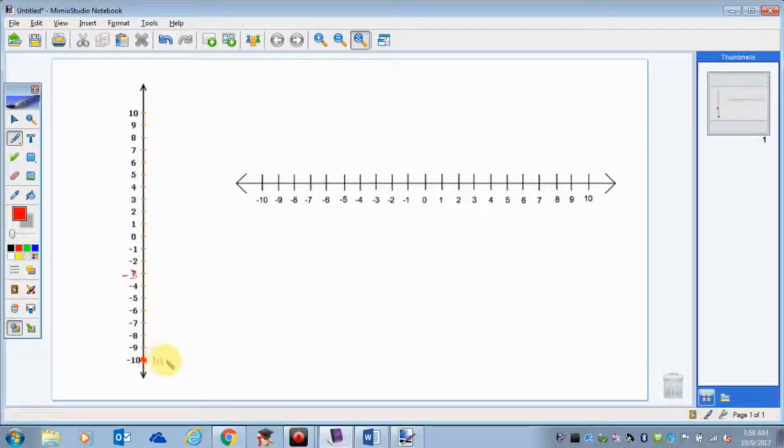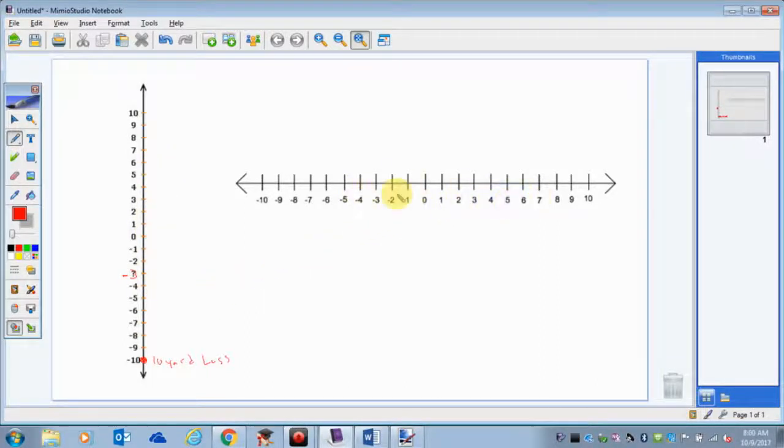So that's a 10-yard loss. A 5-yard gain would be on the positive side. As long as it doesn't have a negative sign with it, it's positive. 0 is where you have the balance of positive and negative. If it's above 0, it's going to be positive. If it's below 0, it's going to be negative.